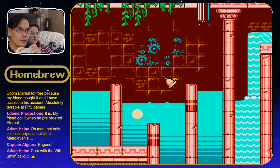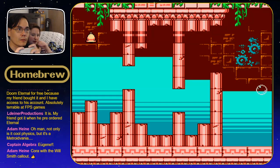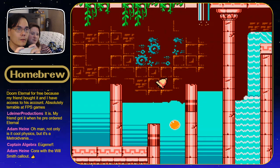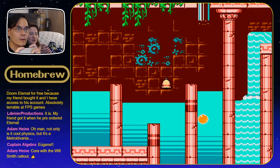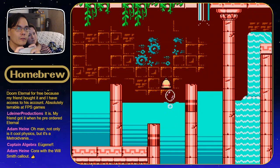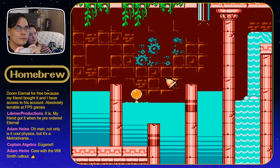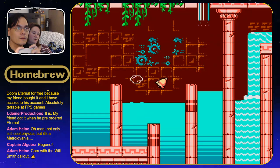Do we go left here? Yeah, I don't know. I think it's your only option right now. Yeah, that's where you were before, remember? That was where I turned it over to you. But I'm not sure what else you can do because I'm not going to reach that. Oh. You can make yourself heavier in midair. That's helpful. Oh, does that give you a deeper...? No. It does not. Not really.